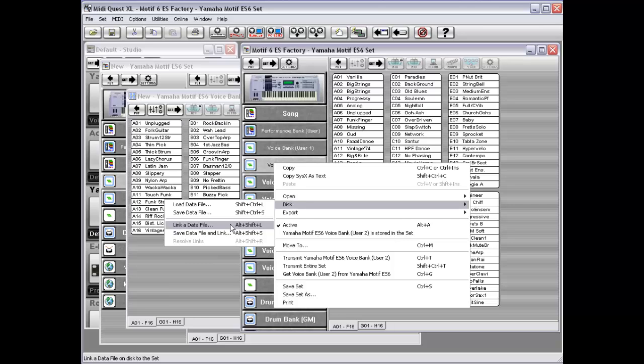The next two disk options are similar but a little bit different. Link a data file. Midi Quest has the ability to share data between windows, and this capability is provided by these options, which you'll also find in the collection window and in the library. Link a data file.